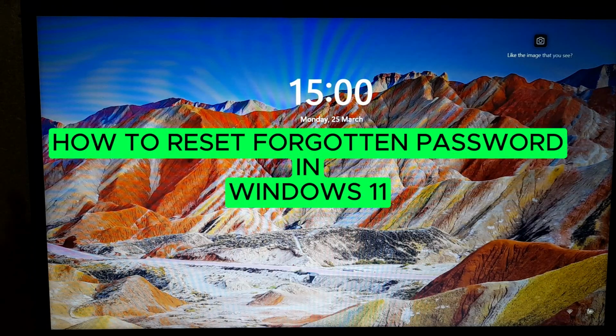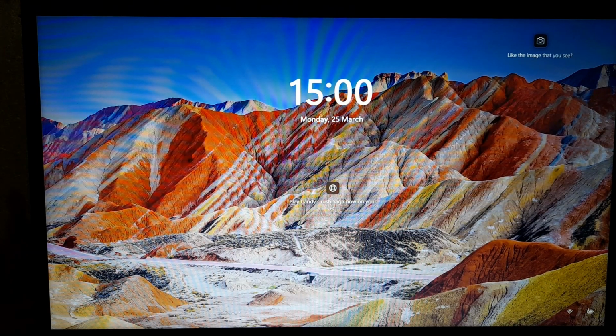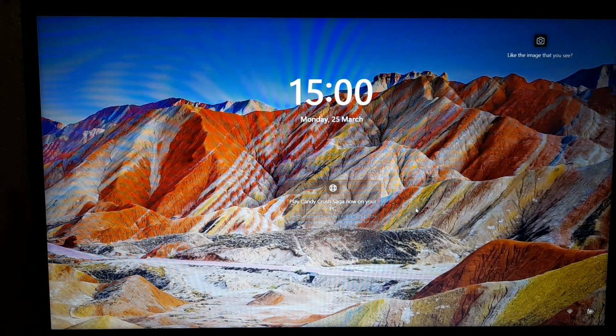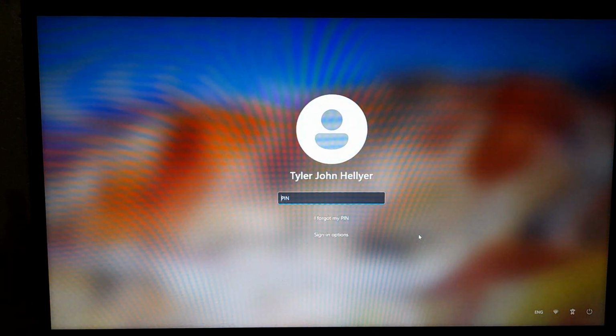Ladies and gentlemen, I'm going to show you how to reset your password on Windows 11 without losing any data that is stored on your device. Now, this process is quite detailed, so do follow along and don't skip any steps. The reason I am recording like this is because I'm going to be going into the back end of the system and I cannot screen record here.